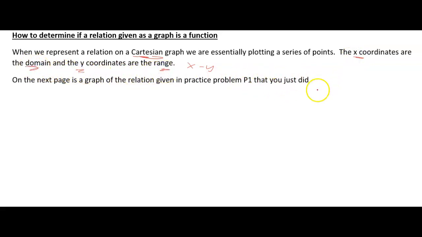The X coordinates are the domain and the Y coordinates are the range. Now sometimes students have trouble remembering which is X, which is Y. So write X and Y in alphabetical order. Now write domain and range in alphabetical order next to that. And now you have X is the domain, Y is the range. That's one way to remember it. If you have other ways to remember it, I'd be interested in having you share them in class.